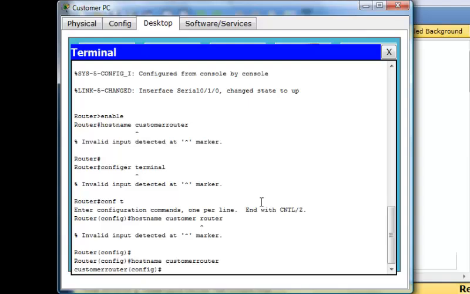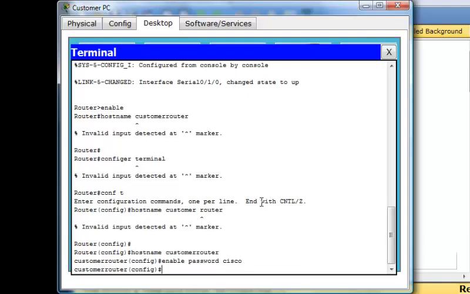And while we're in here, let's go ahead and configure the passwords. So let's start off by enable password. Let's go ahead and enable the secret password too.